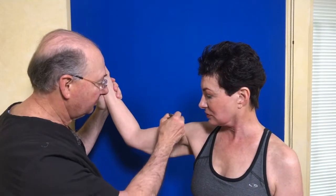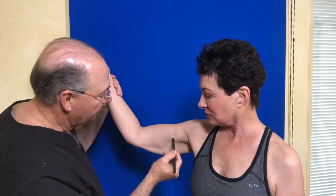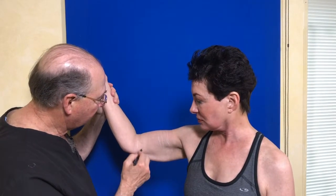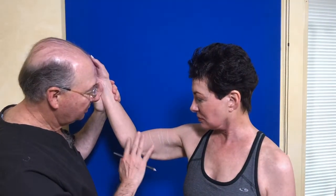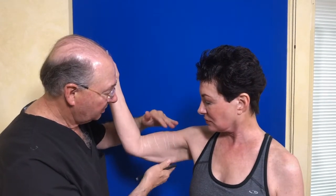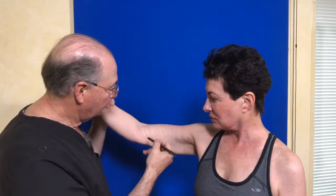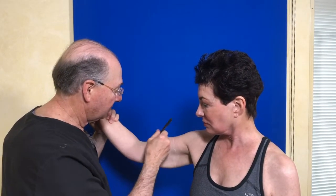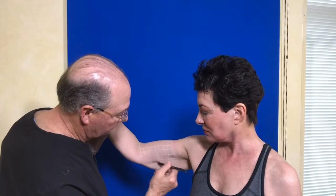Then what we're going to do is attach it around circumferentially in this direction. And by the time we get down to here, we're going to be putting the horizontal aspects of the threads through the dermis to both contract, firm, and tighten. Then we're going to contract in this direction, or a matrix pattern, so that we can make the collagen that has been lost with aging. And we'll show you when we're done. Get rid of my 64-year-old arms.